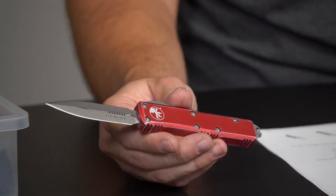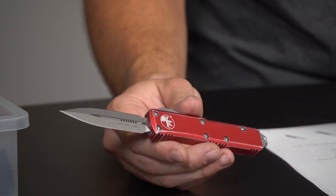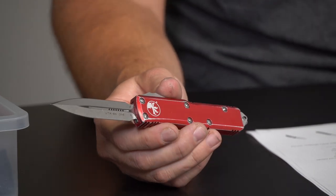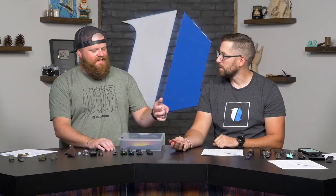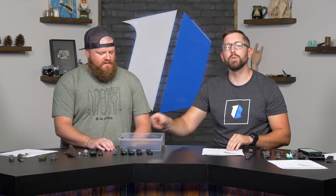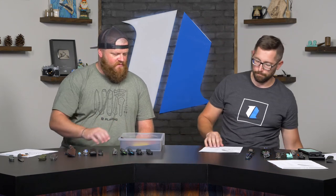Yeah, it really is. And when we're talking Microtech, and we say it all the time, this is the blueprint for what an OTF should be. So great choice. This one also comes in a light blue distress. It does. You just did some pictures of these. Did some images. And that goes for $237 on the website. What else?